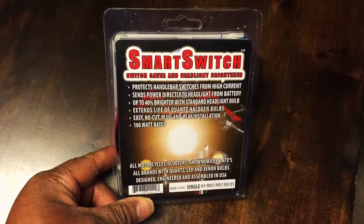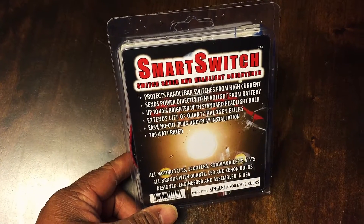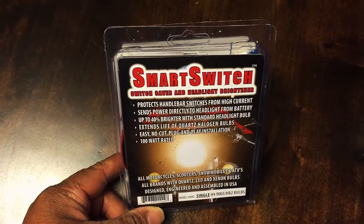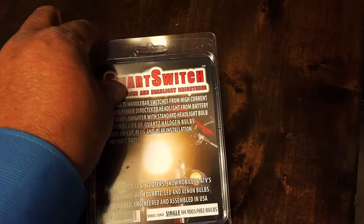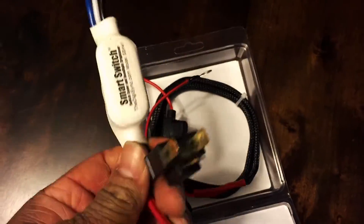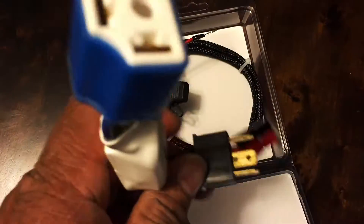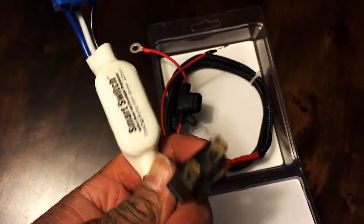This should be a quick one. It is a smart switch by a company called DigiSync. I've talked with this guy a few times over the years online on the Valkyrie riders forum and decided to give this one a try. The idea is real simple: you unplug the usual connector from your headlamp and put this right in the middle, letting you bypass some of the other circuits along the way.